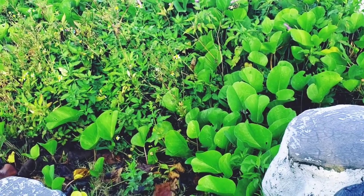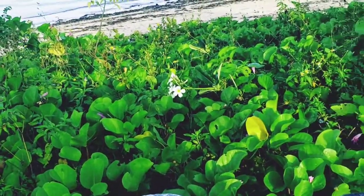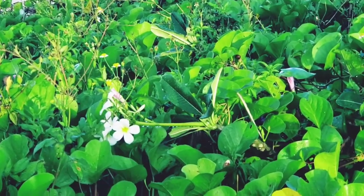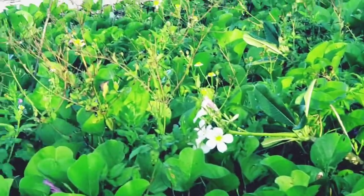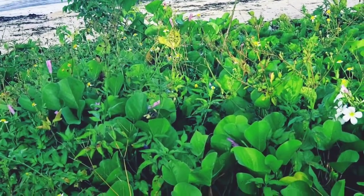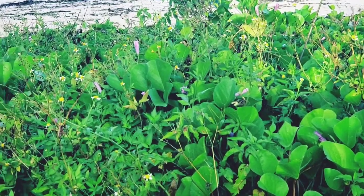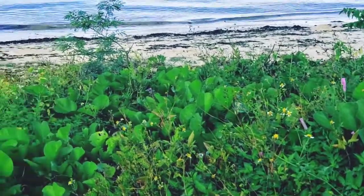One thing that I appreciate about Guam is they have all these wildflowers — they're everywhere. This plumeria can survive on a sandy beach, look at that! And these wild plants give such beautiful purple flowers. Right now they're still closed — I don't know what time these flowers will be opening, and I don't know what kind they are, but they are beautiful. And then even the ipomoea survived right there.